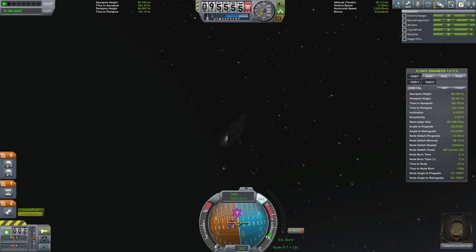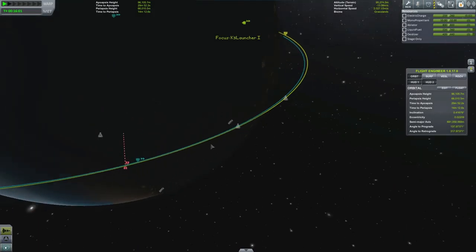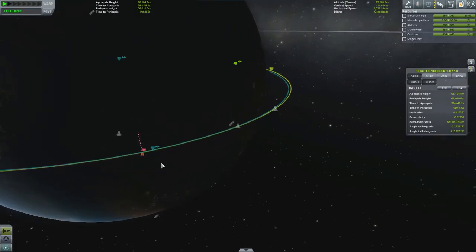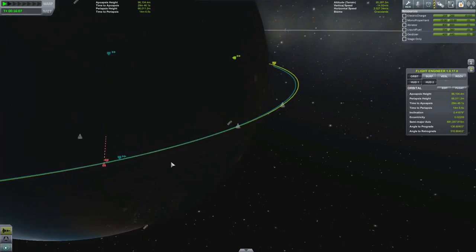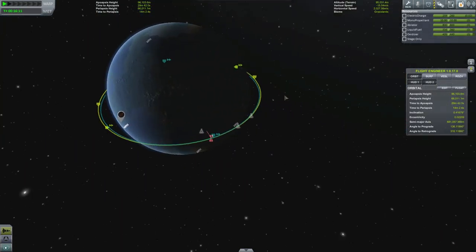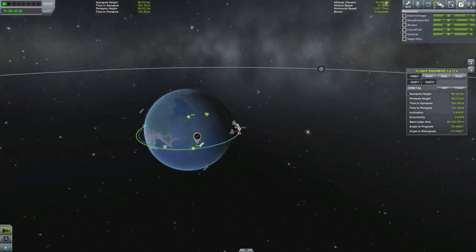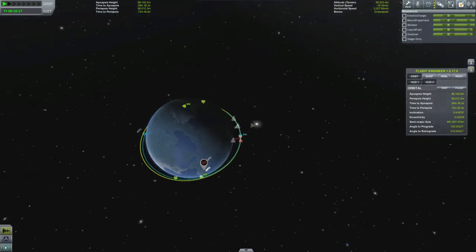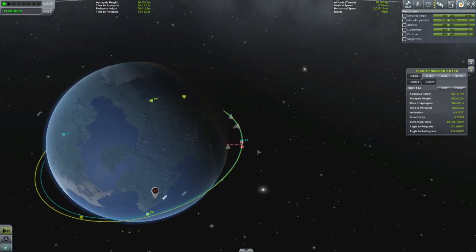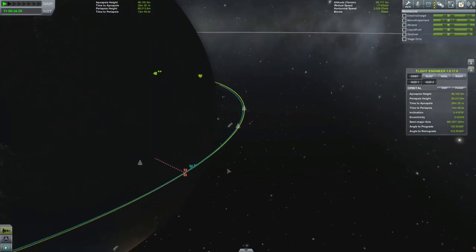Okay, let's take that one off. That's not bad, that's not bad. Let's see what that's done to our next intersect. 4.3 kilometers, that's not bad at all. So now what we can do, just to give that a little tweak, although that's damn close actually, I'm not gonna get much better than that. What I might do is get to that 4 kilometer point and then eyeball it from there.